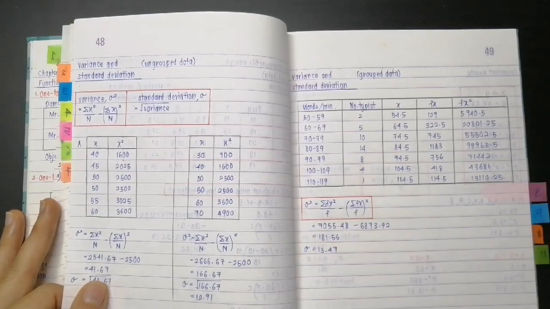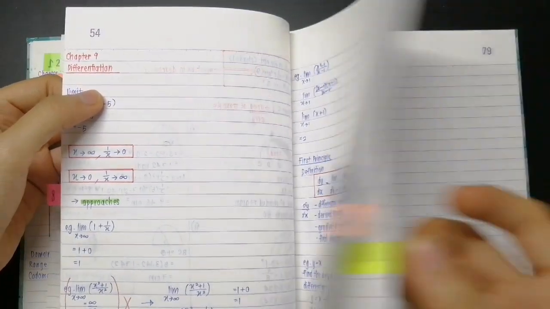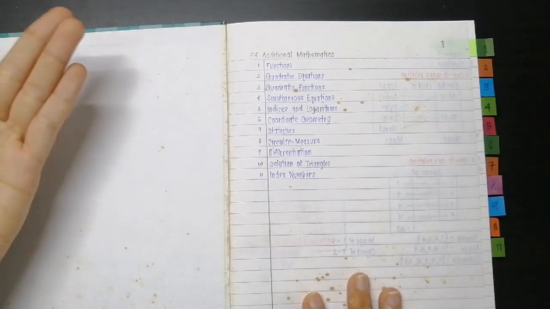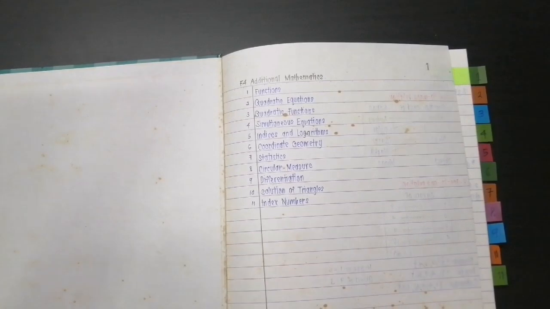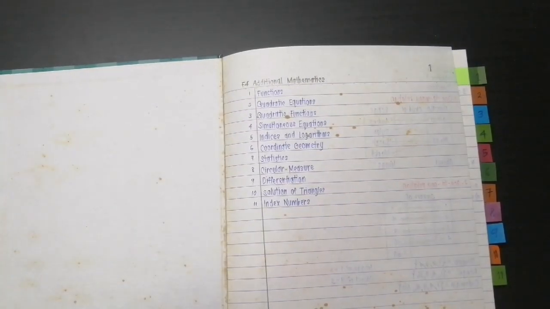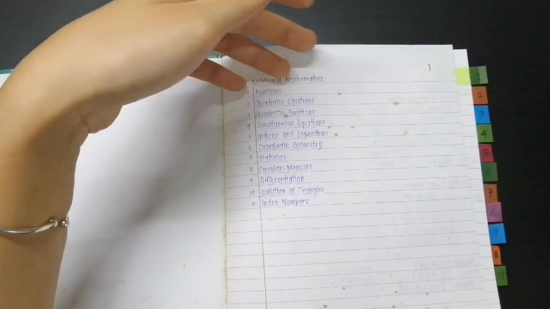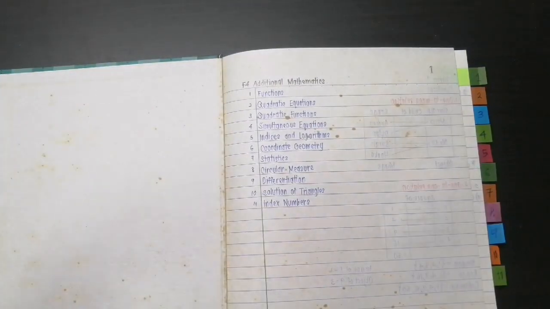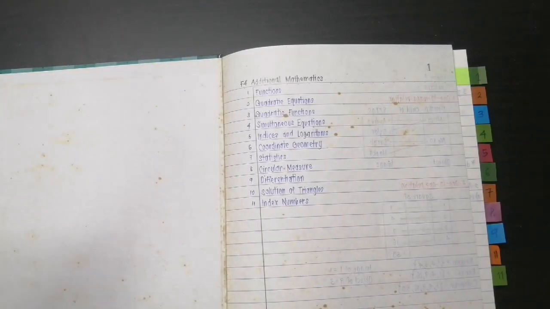So yeah, that's pretty much the AdMaths notes that I have. Every chapter is marked so you can flip through it very easily. I put a lot of effort into this one notebook. And if you're interested to purchase this, I will make this available. You can just message me via Instagram if you want it. I just thought that maybe this would help some of you guys out if you don't have like a set of notes that you can really trust. I find that this set is really quite complete and I labeled it nicely as well. So I will be selling photostatic versions of this book and I will of course label it like this as well for your convenience. So yeah, that's all for today's video. Thank you for watching and I'll see you guys in my next video.